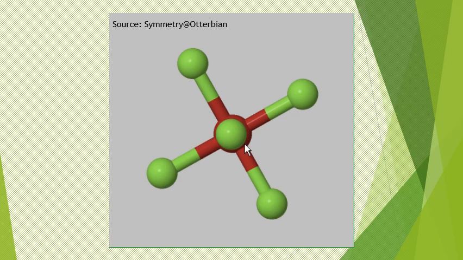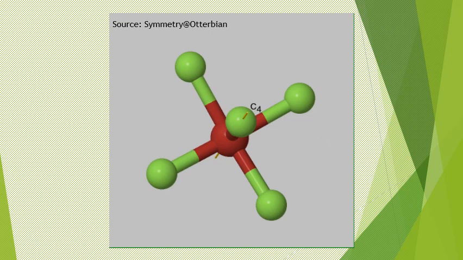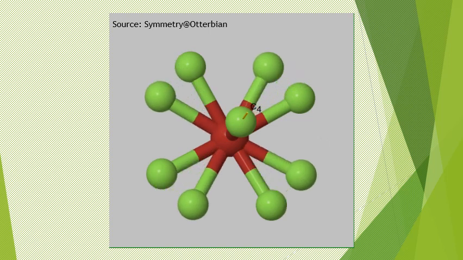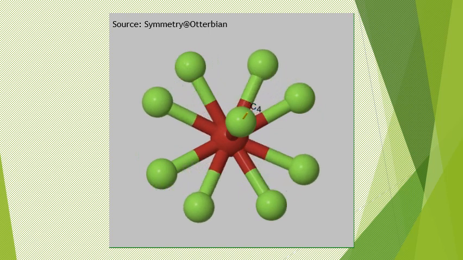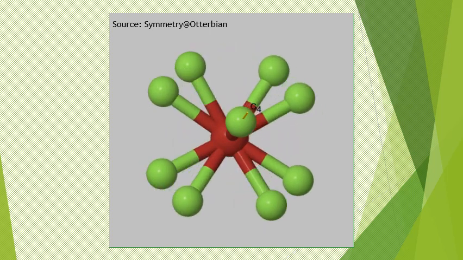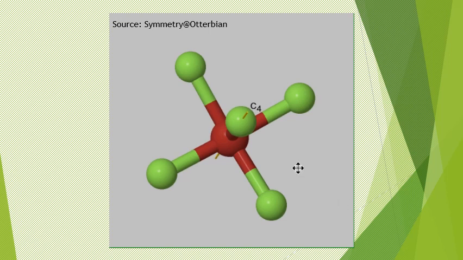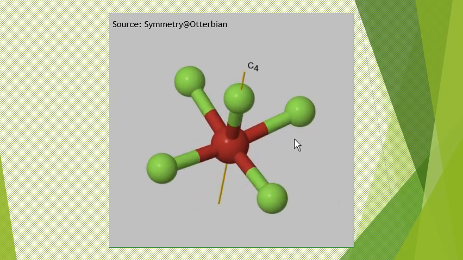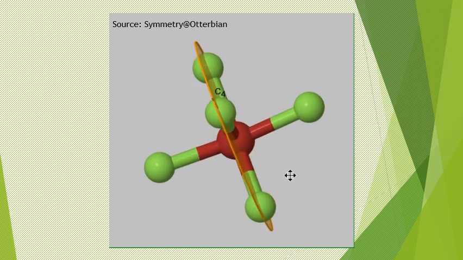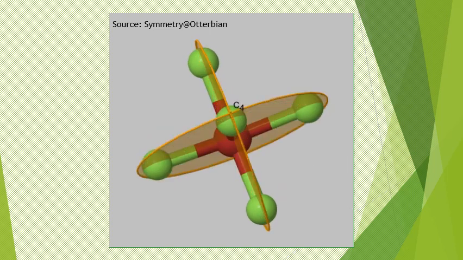A C4 axis must be present. If it is C4V, there should be a C4 axis. See, this axis should definitely be the C4 axis in this case. Now for the C4 rotations, you can see the molecule can be rotated by 90 degrees to get an identical orientation. So there is a C4 axis. By definition, a C4V molecule should have a C4 axis and 4 vertical planes. So which are those 4 vertical planes? See, the first vertical plane in this case is this. This is one vertical plane, and this is one more vertical plane.